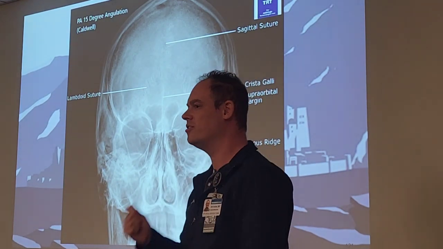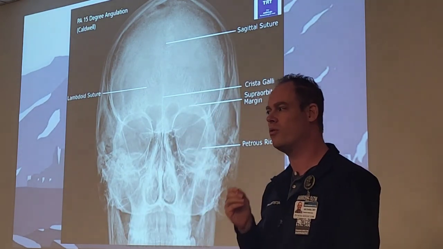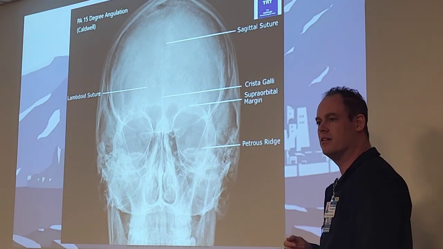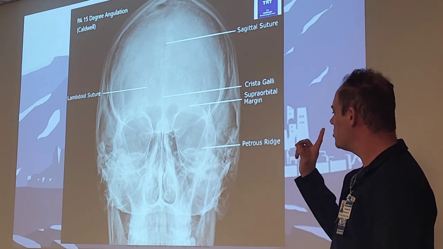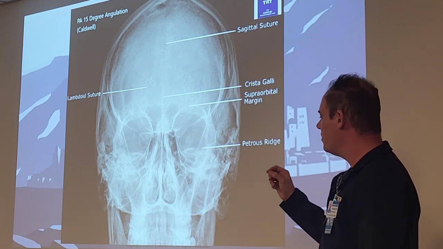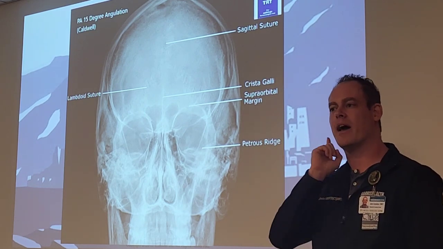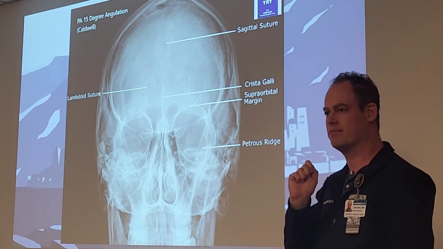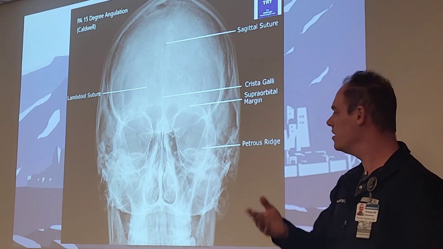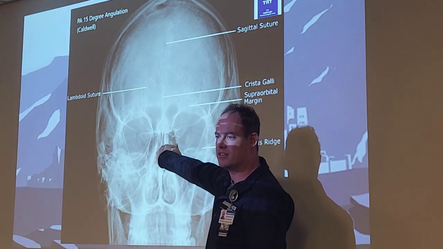Temporal bones. I want y'all to make sure you know that. Petrous ridges are on the temporal bones. How do you differentiate between sinuses and air cells? When it comes to the face and the skull, the only air cells you will ever label are the mastoid air cells. Every other air cavity is going to be a sinus. Even though you have ethmoid air cells, we're going to refer to that area as ethmoid sinuses.